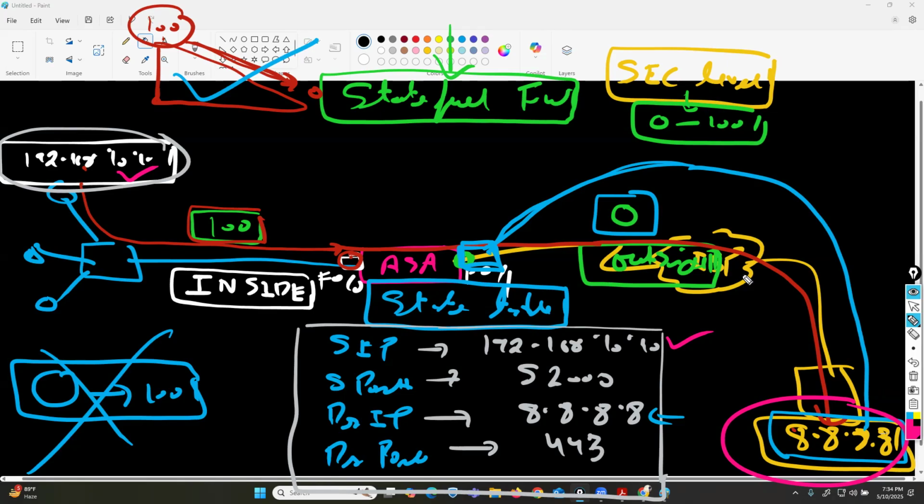So traffic was initiated from inside network. It is not a new traffic, because when traffic is traveling through the firewall device, then firewall will maintain the state of connection. If entry is available, it means what? This is not a new traffic. So based on state table information, firewall can verify this is not a new connection. It's just a reply packet because of session table information. Traffic was initiated from inside network and it's just a reply packet. So if just a reply packet, traffic is allowed.